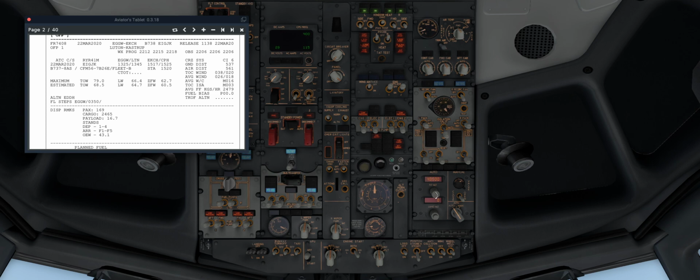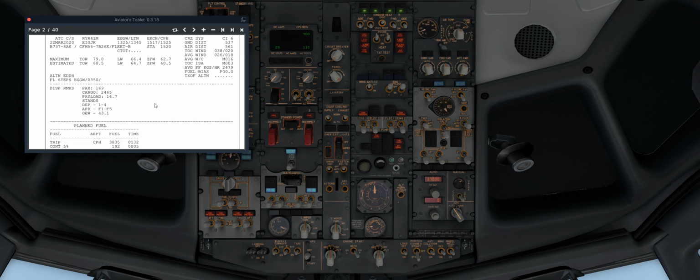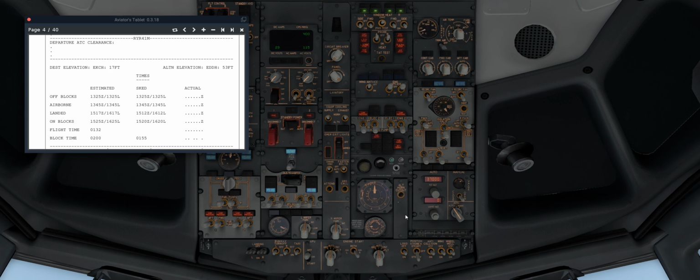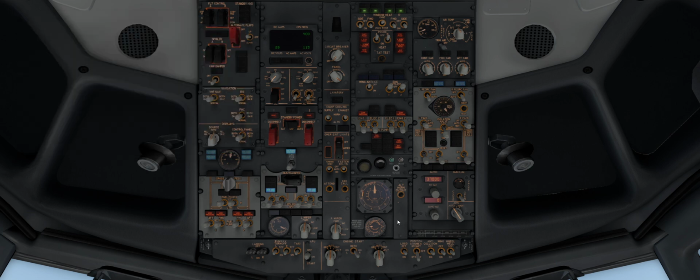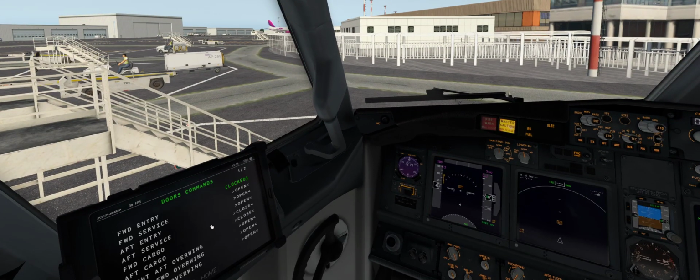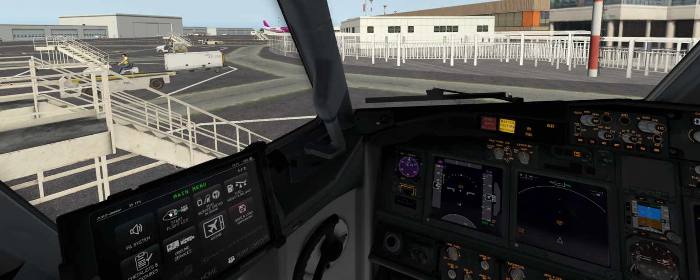Anyway, our cruise is 350. We might go up to 370 because the headwinds are slightly less, but we can talk about that in the cruise. And our destination altitude is 17 feet, so we can set altitude at 0, and that is the overhead set. And open up the rear door.